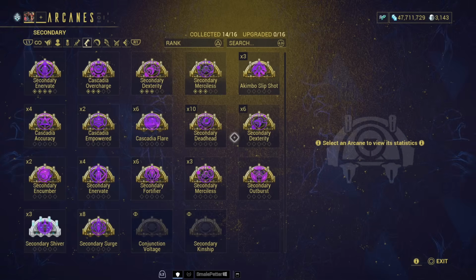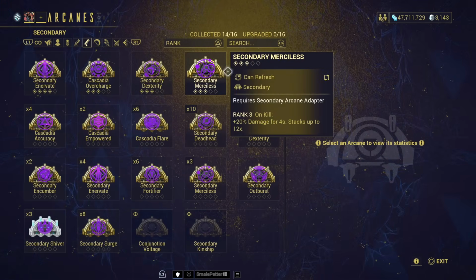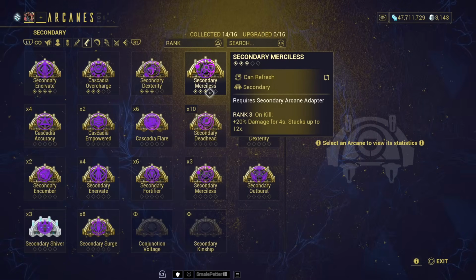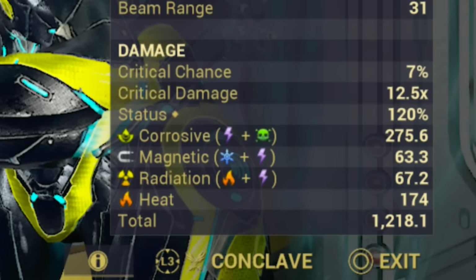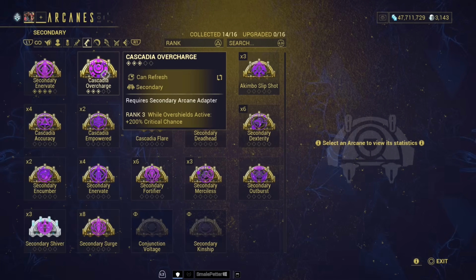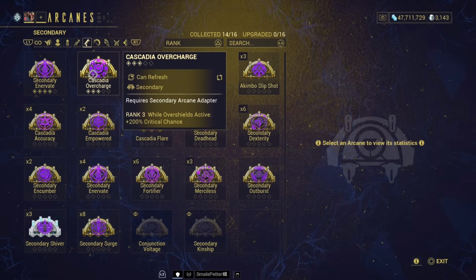When it comes to the secondary arcanes, it's a very similar story. A lot of the time we're going to be defaulting to Secondary Merciless and Secondary Deadhead, but there is a caveat to this, and that is Secondary Innovate, which I just think is fantastic. You continually get more crit chance until you get big crits, which is just amazing, especially on any weapon that has low crit chance but a high crit damage rating, such as the Kuva Lich, and things like the Cascadia Overcharge as well.